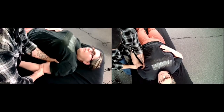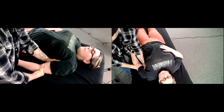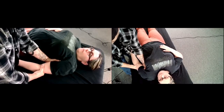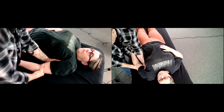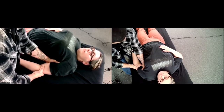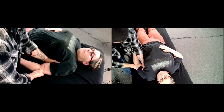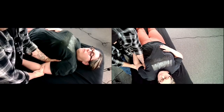And I'm going to move this out laterally until I feel, hey, tissue resistance, and that's where it's going to be. Now, might they feel a little bit of local point tenderness on the medial side of the arm where my hand is? Possibly, because I'm having contact there. And if you want to soften that contact, you can also use a barrier between, like a towel or so on. Cool? And then from there, I can figure out what grades I'm going to do.